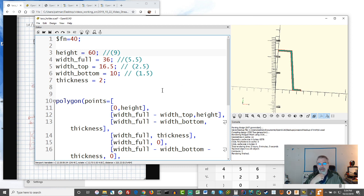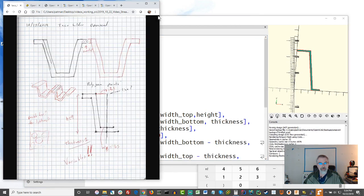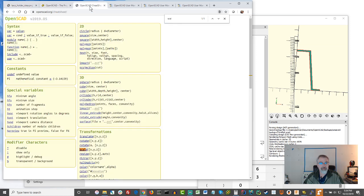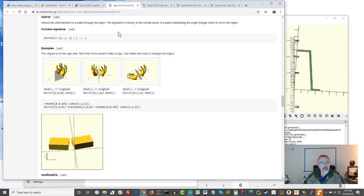Okay, so now I've got this, and I believe probably the answer to do this is to make one taco thing, and there should be something to mirror it. So I have this polygon, and I want to mirror it. I'm pretty sure there should be some kind of cheat sheet for mirroring. Let's see if I can find, oh, there it is, mirror. Boom, right there, mirror. And we're only going to mirror, we don't need to mirror in the Z.